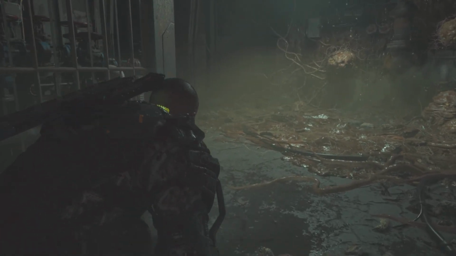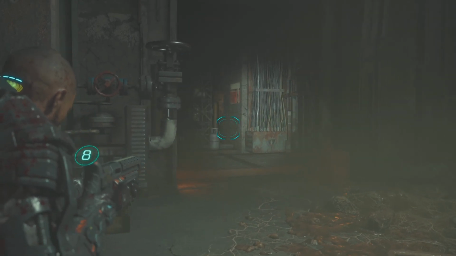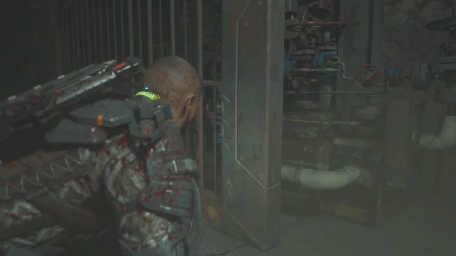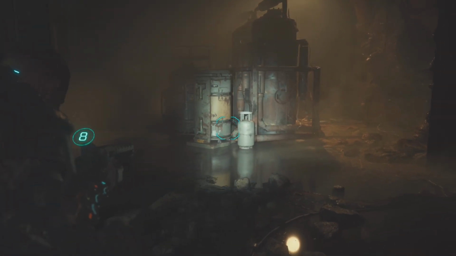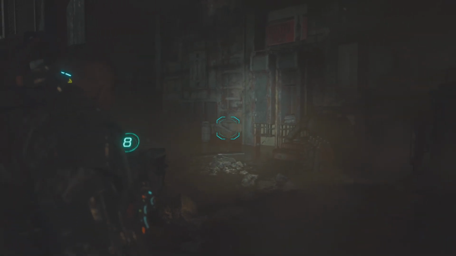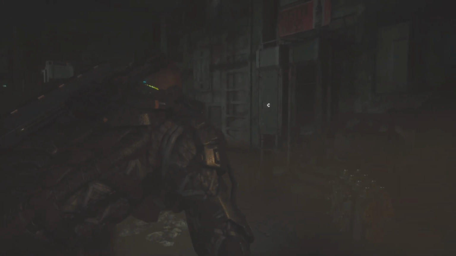Where the hell am I meant to go now? I don't know. Okay, I don't think... Oh, can you go down? Hold on a second. There's another way to go. Okay, not. Oh, hold on. There's some lockers. Maybe there's an item in some locker or something.